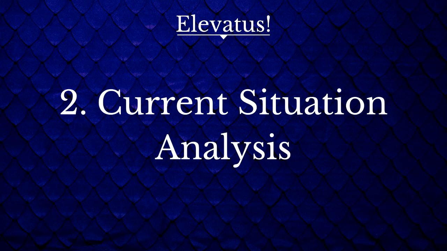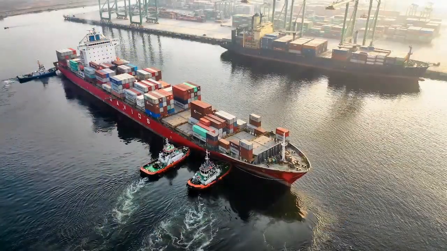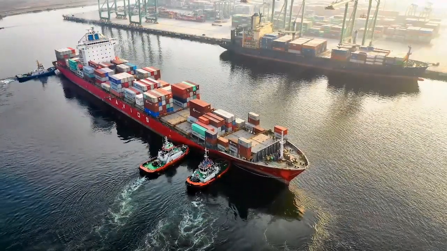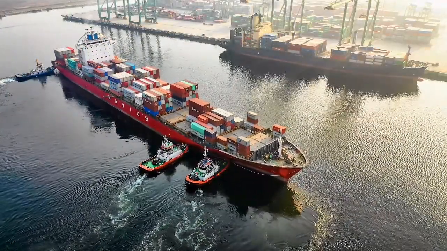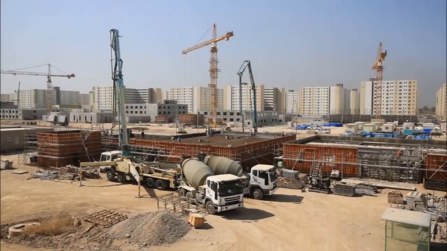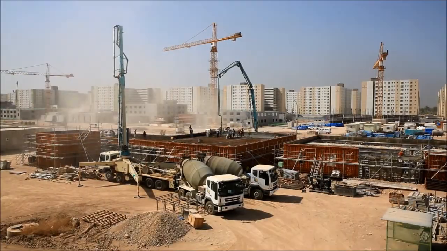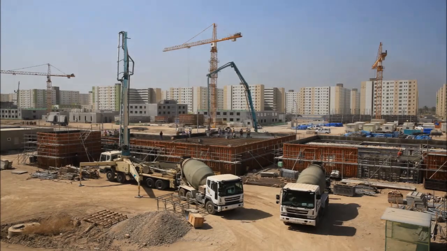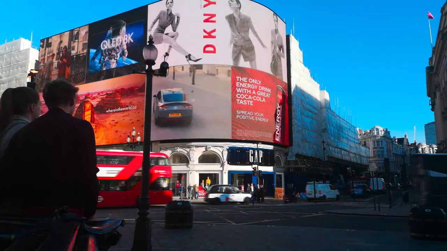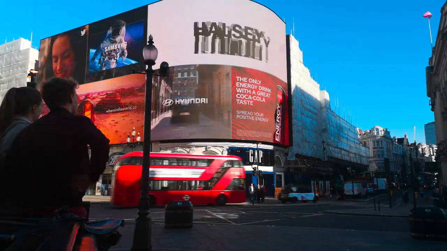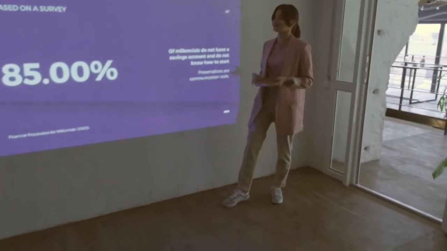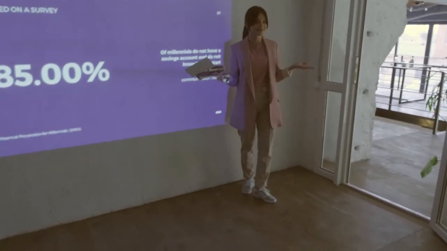Second, current situation analysis. The introductory part of your communication strategy should briefly outline what your organization does, what its main functions are, and where it operates. That is your location, whether you are physical or even online, you have to explain about your organization. You should also look at your organization's communication strengths, what has been successful and what hasn't worked well over the last 5 years or so.